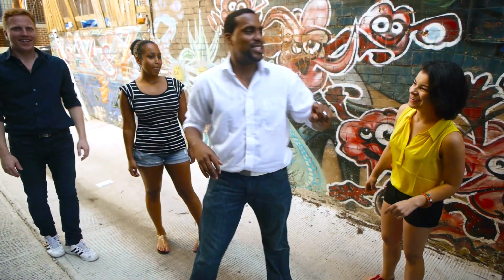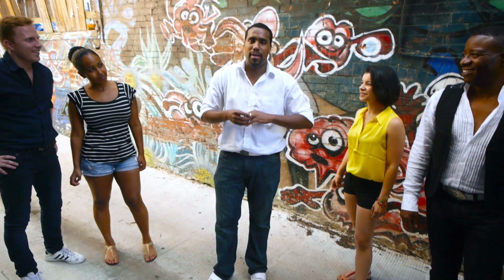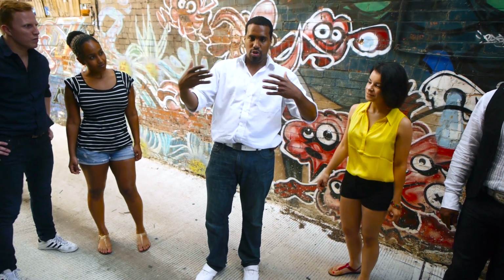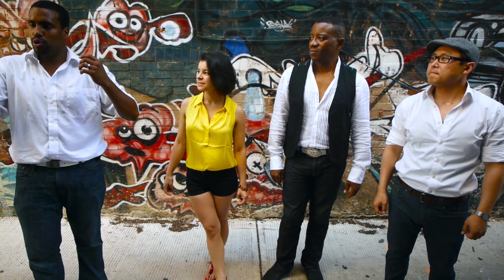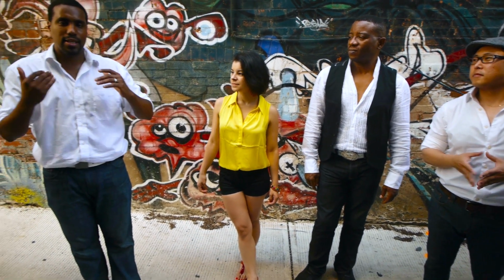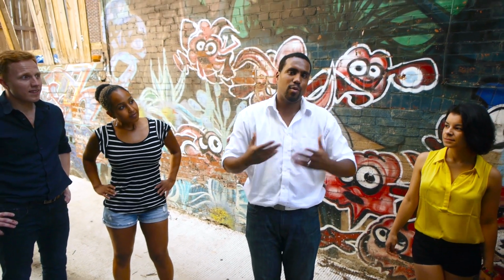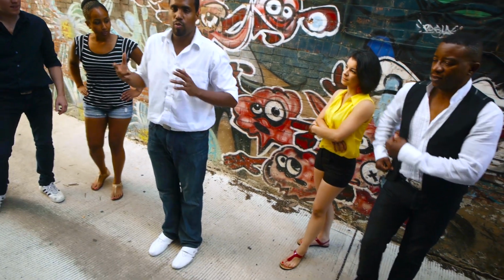Okay? So, let's review. Those are three basic steps for the mentors. Work on them. Work on them, and then as you see it fit within whatever realm of salsa you're dancing, you can figure out a way to put them in whatever time you dance it. A lot of times it's easier to put the traveling steps in there because you're already traveling when you're dancing. This step here is a step that you do when you're grounded.